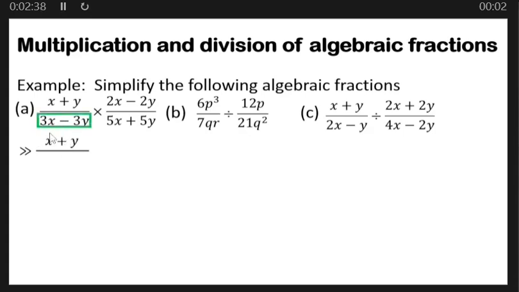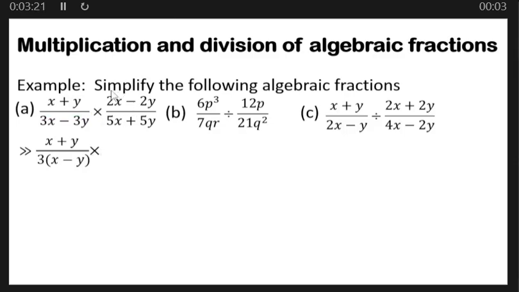Before we do that, guys, we actually need to factorize the denominator here by looking at what the common factor is on these two terms. You can check on 3x and 3y that 3 is common, so 3 is a common factor. We'll factor it out by putting 3 here. Once we put 3 here, you notice that now we have x, which is not common, and y, which is not common. So you factor out what is common, then you remain with what is not common in the brackets. Then you say times here, this times you put it back there.